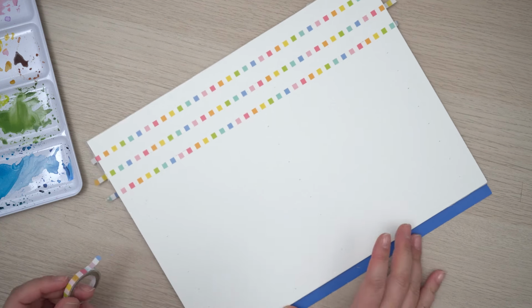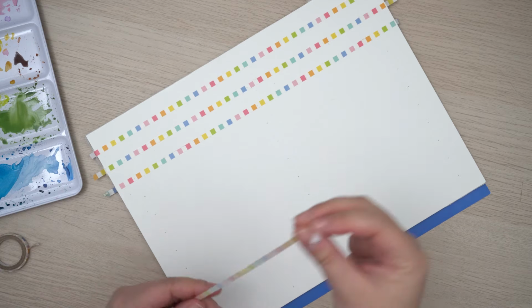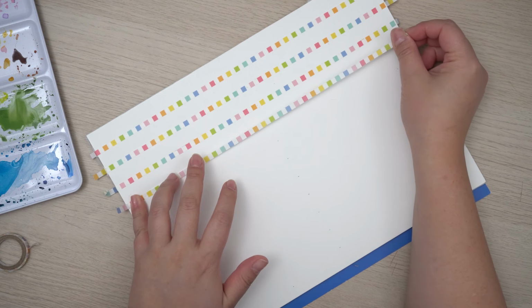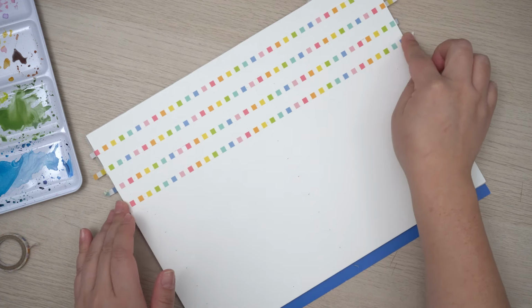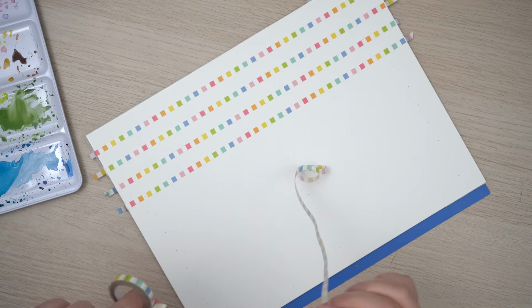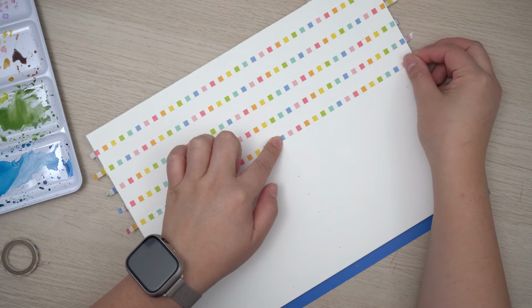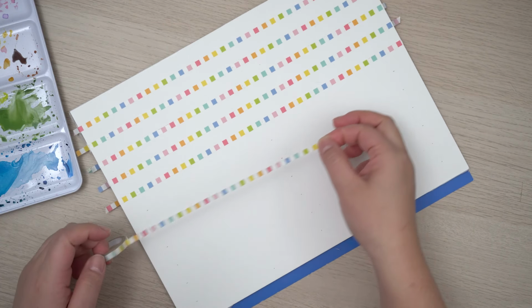I like to use skinnier washi tape for masking areas or exactly what I'm doing right now, just making small borders. Thicker or wider washi tape is great for creating the crisp white borders around your paper. I've used that a lot, especially in my 100 day project, so I hope you'll check those out. But washi tape is really great for more than just masking your paper. You can use it to seal envelopes. You can use it to display your paintings or photos up on the wall, as long as they're not too thick or heavy. I also like to use it in my journals, planners, etc.